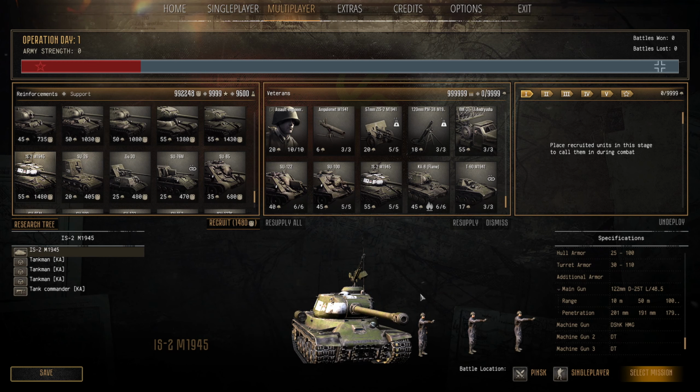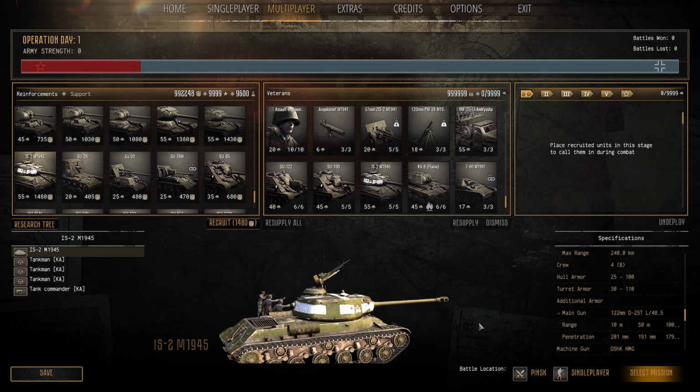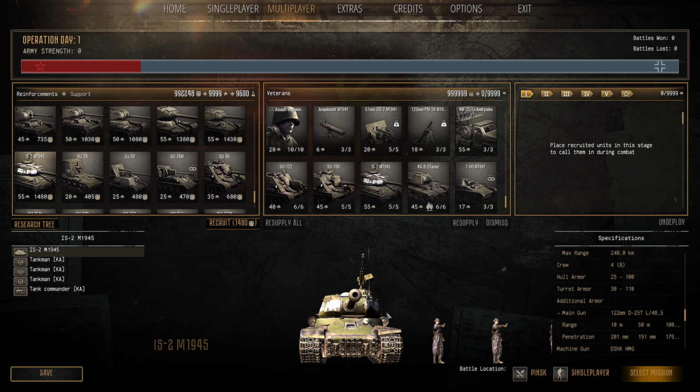Can destroy a Tiger, can take out a King Tiger. Now, the only disadvantage is the slowish reload speed, in my opinion, compared to some of the bigger guns. But if you hit something with a high explosive, you will cripple it. That's why it's a great all-round tank and a great kind of spearhead tank and position-destroying tank. So the IS-2 1945, yeah, is the top vehicle for the Soviets.